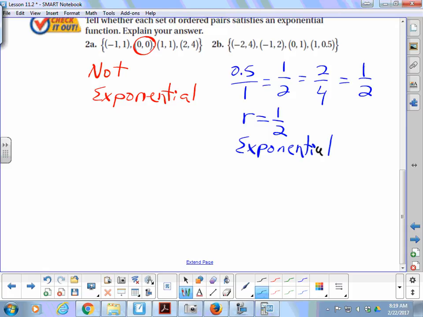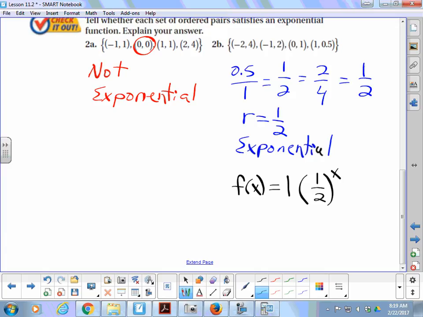And that's our common ratio r, or we could call it b, because in this situation our function would be f of x equals the initial value, which is always the y-intercept, the point (0, 1). So this would be 1 times our value of r, which is 1/2, to the power of x. So that is the function we're working with there. If we go backwards, it gets bigger, because since r is 1/2, the numbers are getting smaller each time as we keep going.